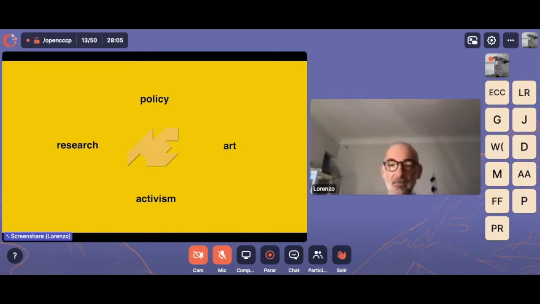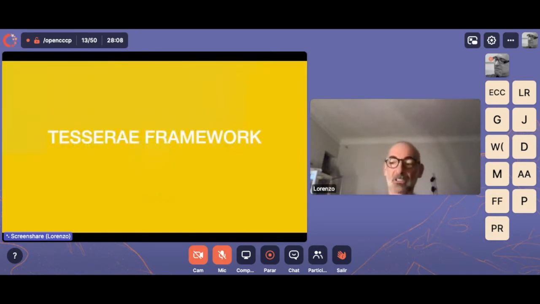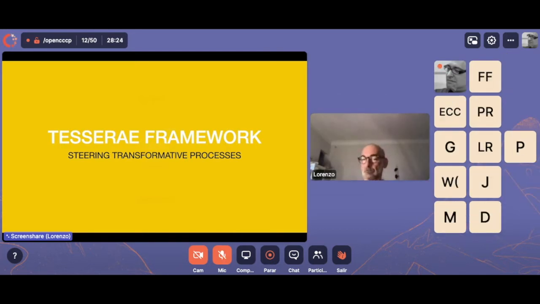And this put together brings the kind of framework that we are employing, working on steering transformative processes. The idea of facilitating, supporting, promoting complex processes that bring transformation. As we have a background in urbanism, in urban development, with a strong focus on the spatial side, we definitely come from an important connection with the spatial field. But the task is developing a framework that somehow can be applied also from different perspectives.